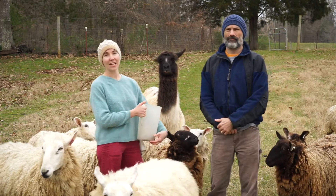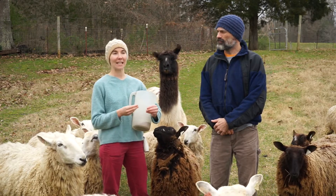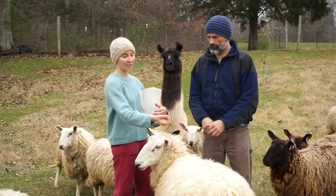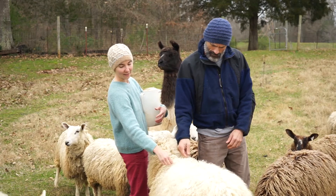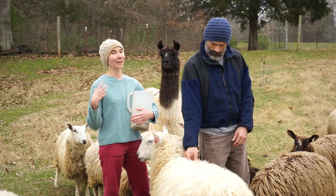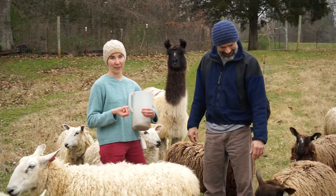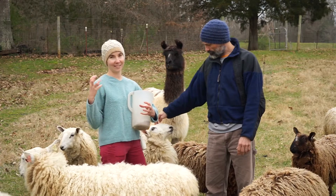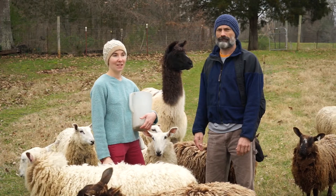The Shetlands have what's called a down breed fleece, and if you look at it they have something of an undercoat as opposed to just having locks. The Border Lusters — you can see it's just beautiful locks. Border Luster locks were the original material used for doll hair because of the ringlets. The Shetlands have a different type of fleece and if hay gets in it, it just stays there — it doesn't come out, it just gets trapped.